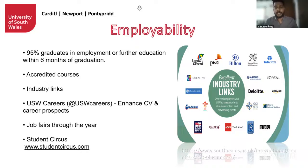But even on top of that, the Wales government does scholarships depending on the degree academics. So students can just search scholarship Wales and put in a separate application for scholarship. Chevening and a few other scholarship options are there on the website. Usually students would require something like an 8 GPA or close to an 8 GPA to be eligible, and it may ask for a small essay as well, right? But we've seen students get additional scholarship even up to 30% of the fee. Some students have received that, right? Okay. Thank you, sir.